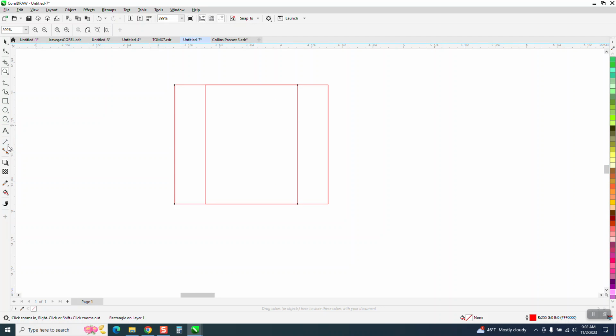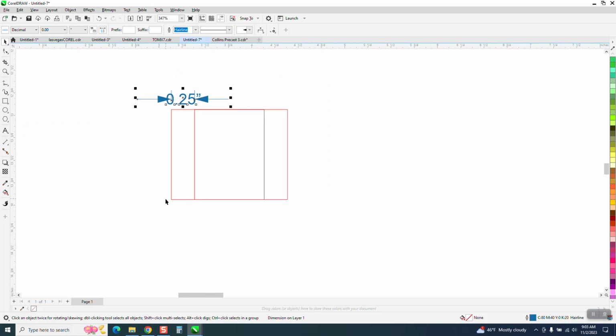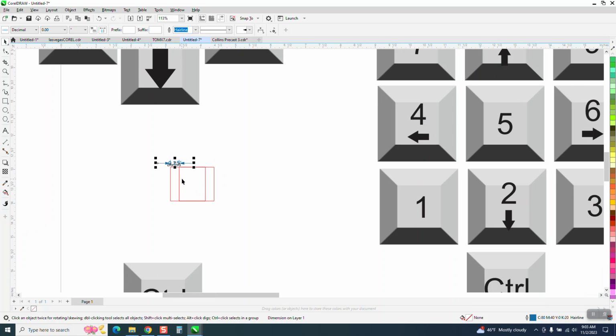Put it back, hold down the control key and nudge it, I only get a 1/4 inch nudge. And to kind of prove the point that it moved 1/4 inch, just take your parallel dimension tool and it's a 1/4 inch nudge. Very, very useful when you're moving stuff around.